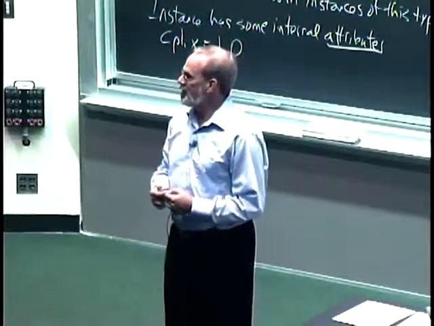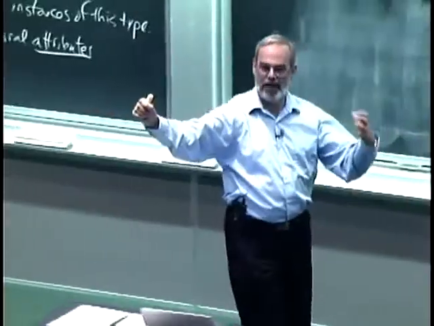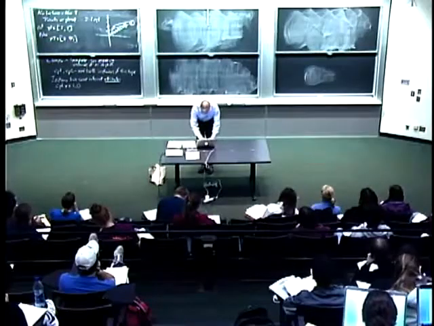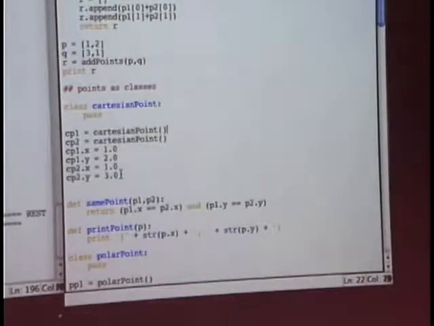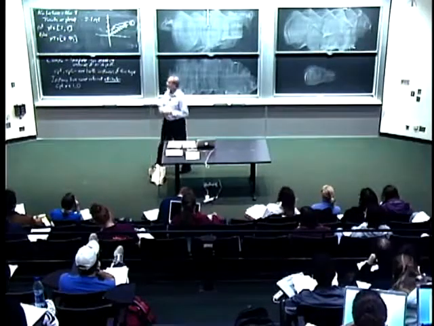Right? When I call the class definition, it goes off and finds another spot in memory and says, that's the spot, I'm going to give you a pointer back to that. I give it the name CP2. And then by running these two little assignment statements here, I've given it an x and a y value for CP2. So you see why I say it's a template. Right now it's a simple template, but it's a template for creating what a class looks like. And I now have an x and y value associated with each instance of this.